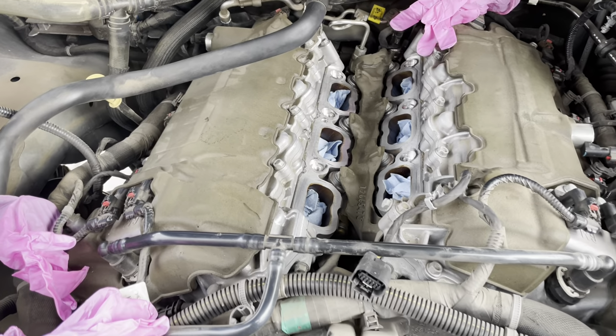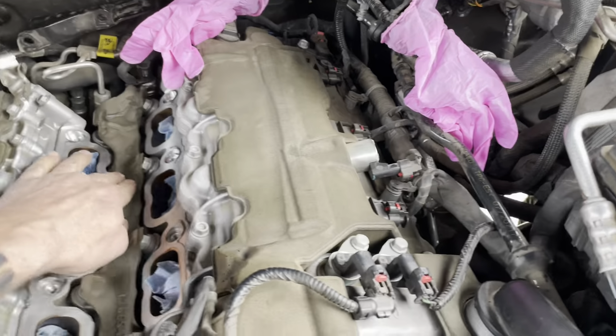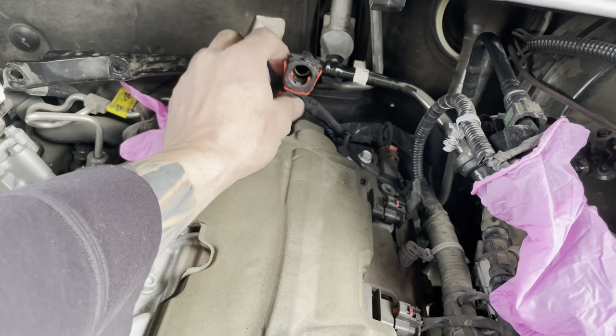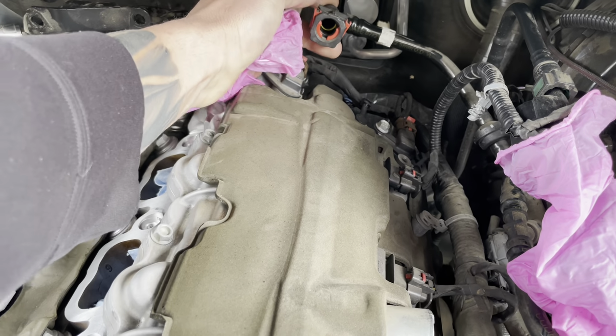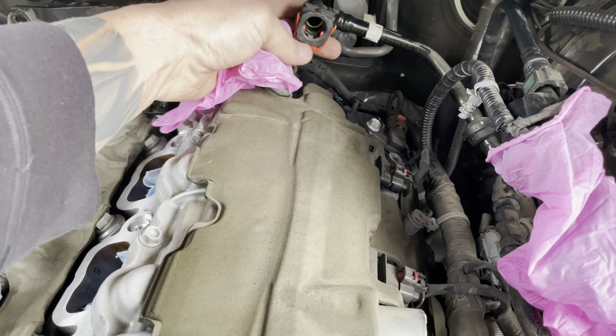So I'm going to get all this off and we'll get the intake placed in. Hopefully it doesn't fight me too much. It came out pretty easy. This was kind of a pain to get off, but going in it's easy because it just snaps in. But there we go.